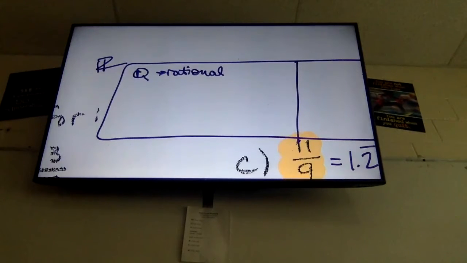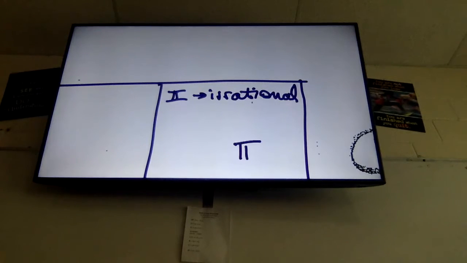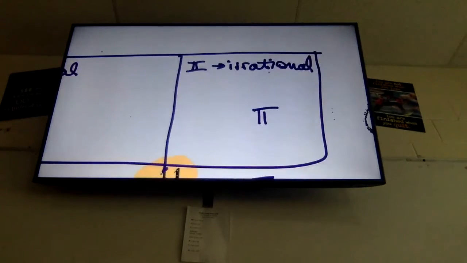If a number is not rational but is real, do you know what kind of number that is? Irrational. Irrational numbers. And a fancy I is irrational. Can you give me an example of an irrational number? Pi. No, 11 over 9 is rational. Ava? Pi. What's another one? Ava, another one? Like square root of negative 5. No. Square root of 5. Square root of 5 works. I was thinking of imaginary, sorry.